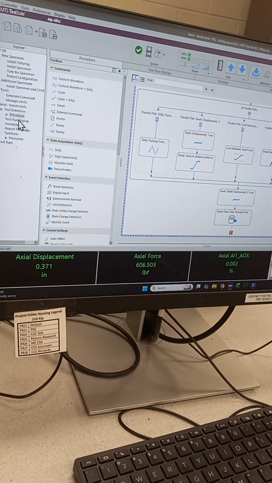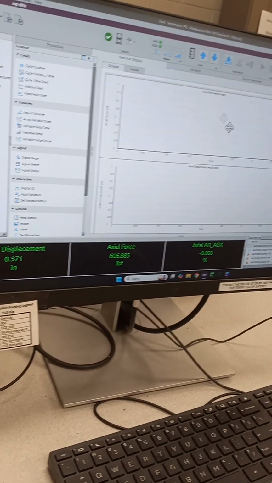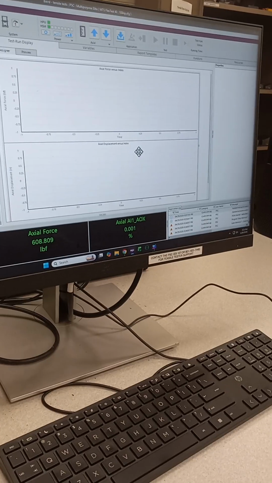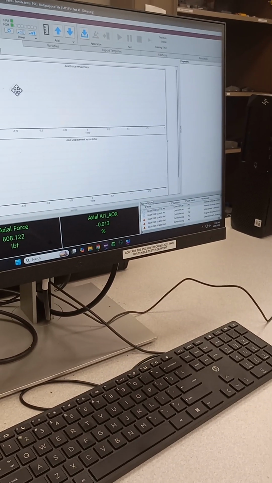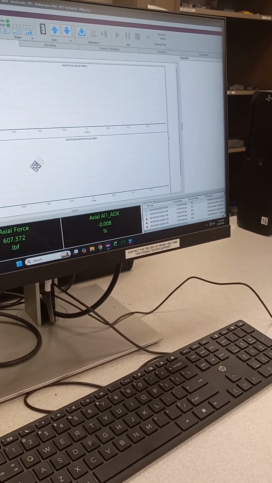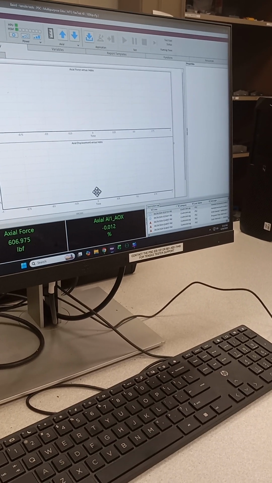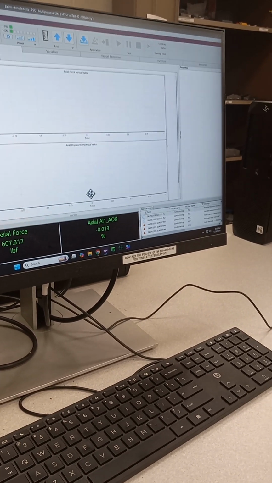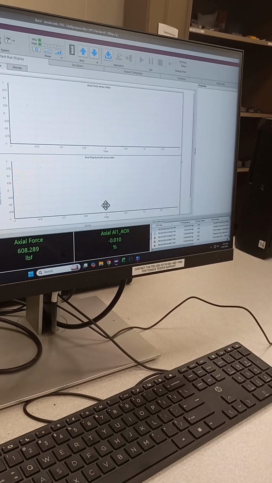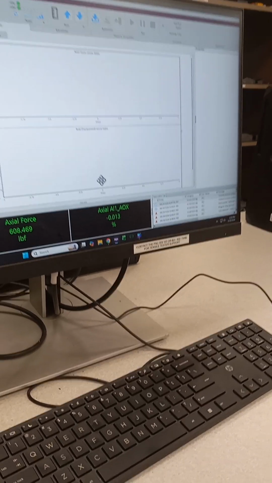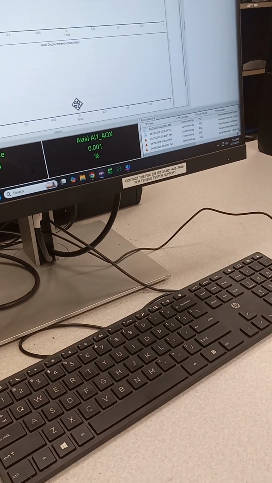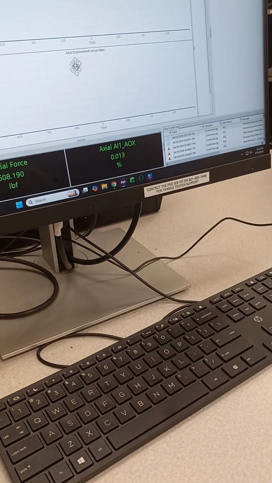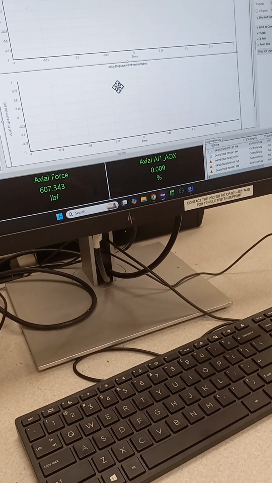And then this test run display will configure your user interface, what you want it to look like. Right now it's going to be just displaying force versus time and displacement versus time. We can do force versus displacement. We can do whatever you want. I don't know what you're interested in. Just to flush it out, we'd probably do force versus displacement. Okay, and that's it. Can we do both?